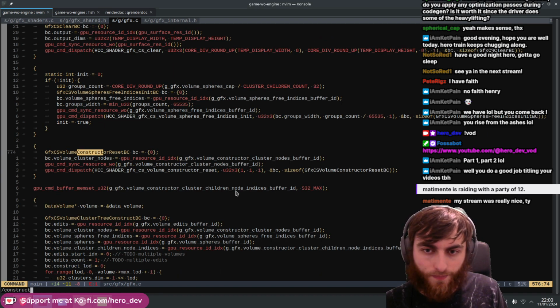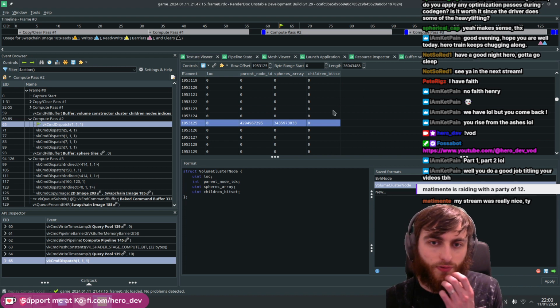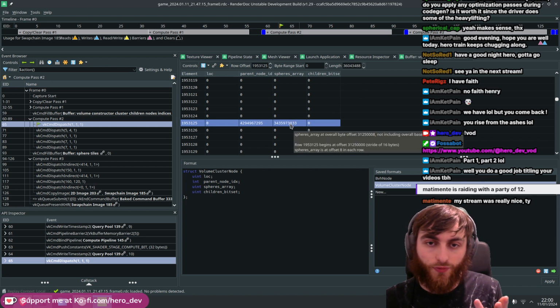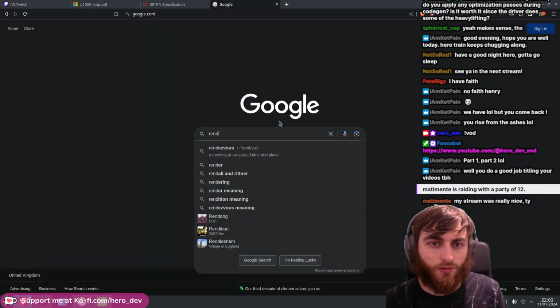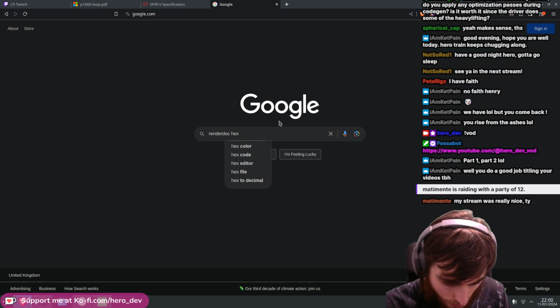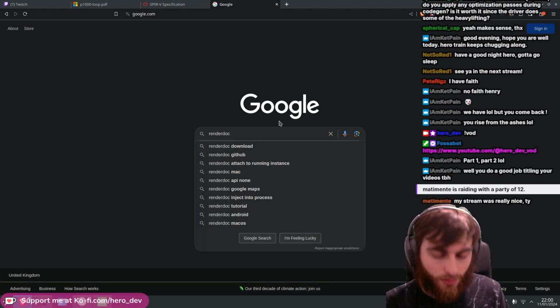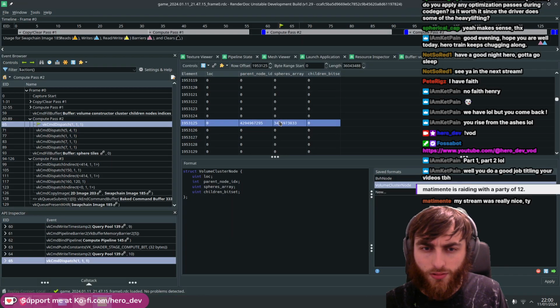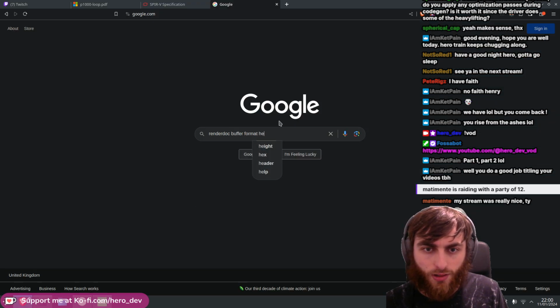No, maybe we're not. Okay, so we look at the start of the spheres. It must have put 4 spheres down. I can't quite see. Right, let's research how to use RenderDoc. RenderDoc, most is really nice, thank you. Awesome. Buffer format hex.